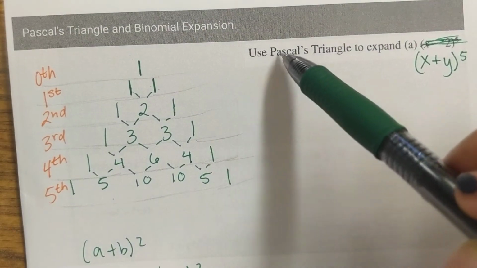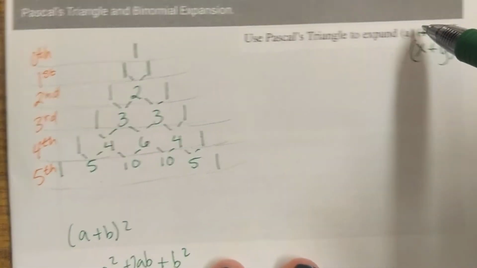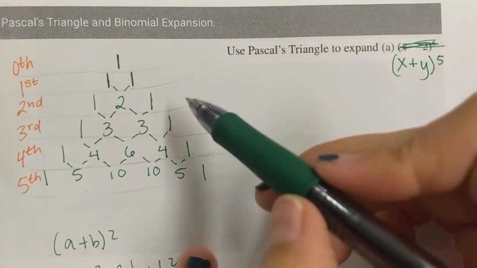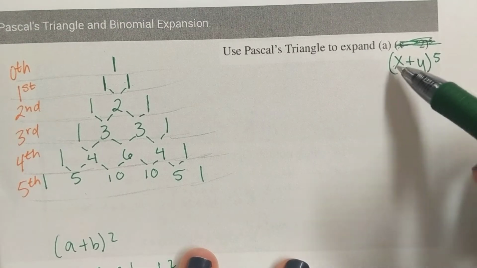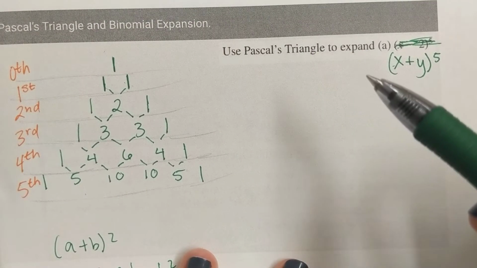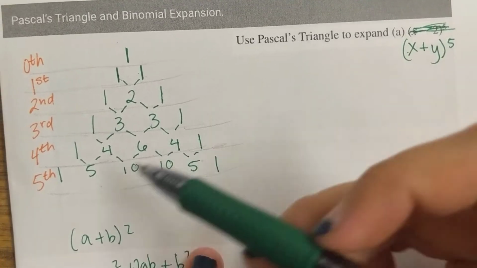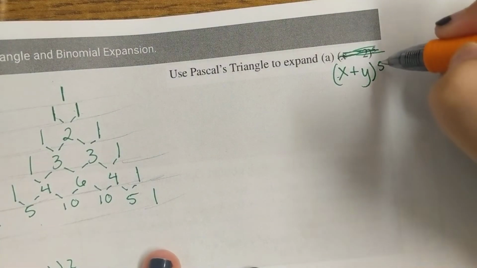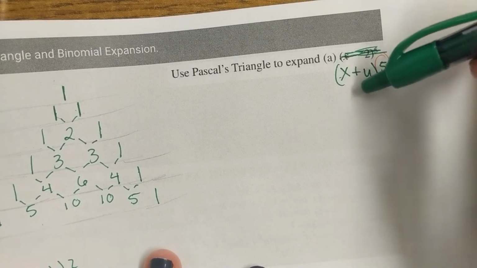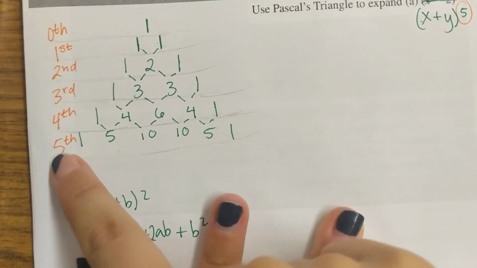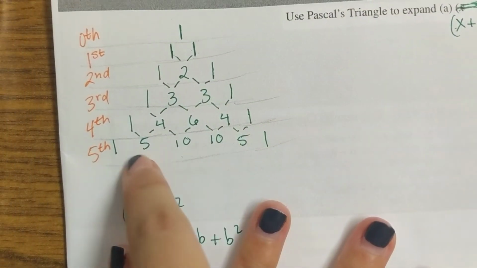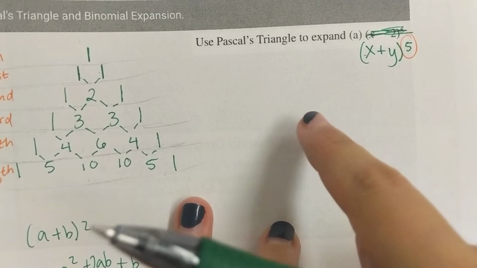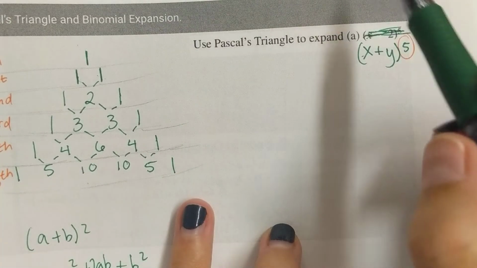We can actually use Pascal's triangle to help us out with this. The first thing to know is that whatever's happening with the x's and the y's, we know what needs to be the coefficient. So we look to this number. That's the row in Pascal's triangle that we look at. So the 5th row in Pascal's triangle is 1, 5, 10, 10, 5, 1. Those will be my coefficients, or at least times by my coefficients.